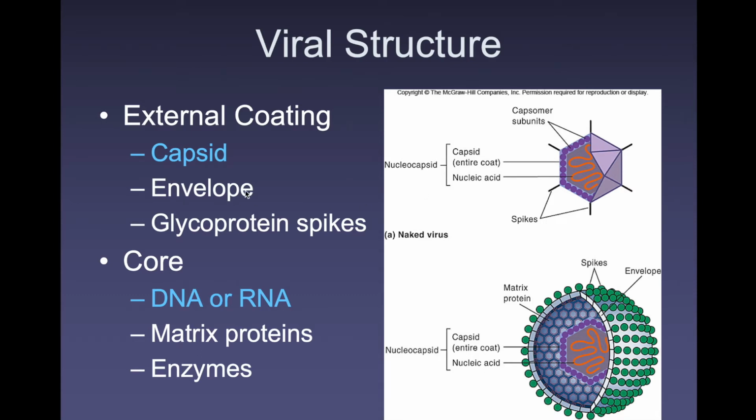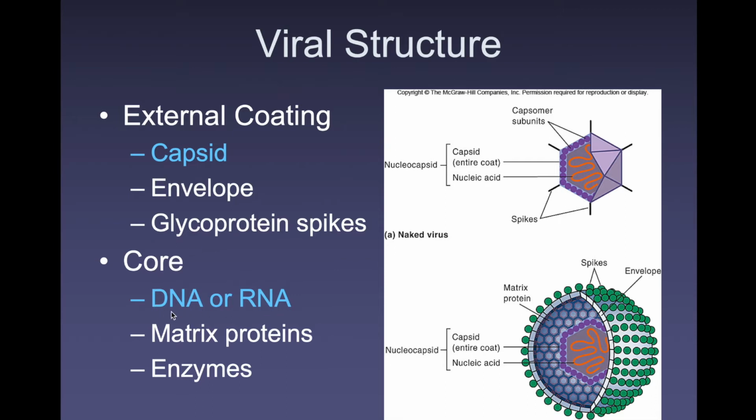Some animal viruses, as mentioned, can have these envelopes. This is not true of bacteriophages. They do not carry an envelope with them, and this is in part due to the unique nature of the bacteria themselves. Right? There's an extra cell wall layer that really prevents the ability for this envelope to be budded off, essentially, from these viruses. And then animal viruses have these glycoprotein spikes. Bacteriophages have glycoproteins as well. They're just slightly different in nature.